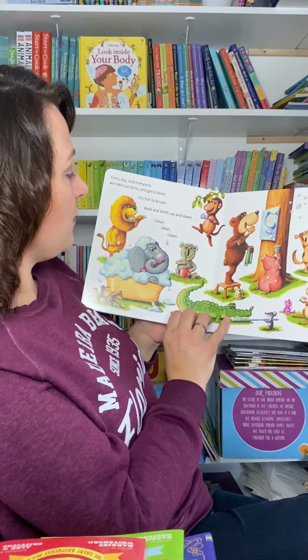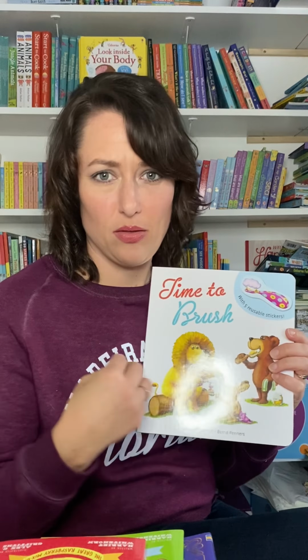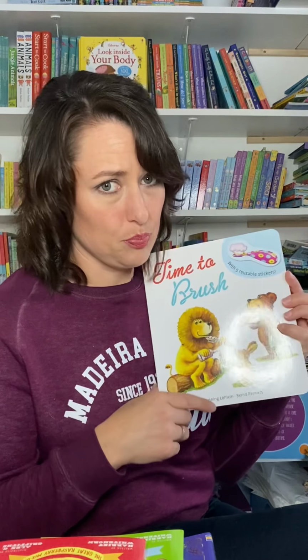Kids go absolutely crazy for the reusable stickers. The great part about them is that if they get unsticky, all you have to do is take the sticker, run it under some cool water, and gently rub the debris off the back. I just had one. Actually, my carrot one was really yucky right before this. So I rubbed the debris off under some cool water, and then you let it air dry, and it's good as new. So we just had a brand new one that deals with casts. So it's all about making everything better. Good as New is actually the name of that book. So you can put a cast on all the broken animal parts.